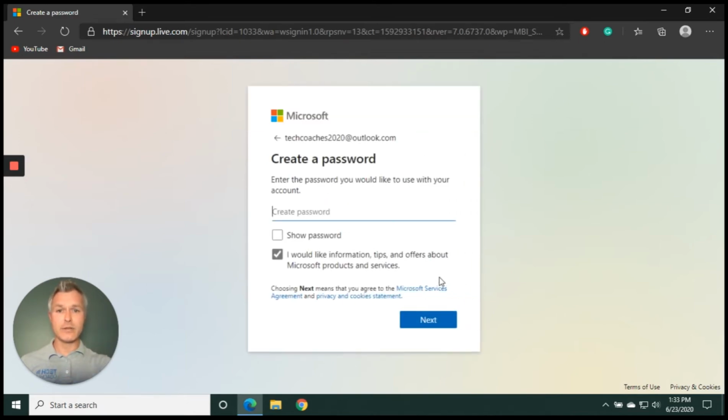After that, it says, what's the password that you would like to use? I can't stress this enough. Do pick a strong password. I always recommend doing that, mixing capital letters, lowercase letters, symbols, and numbers. All of those things you should try and be using in all of your unique passwords that you sign up for. So here I'm going to go and put that in right now.